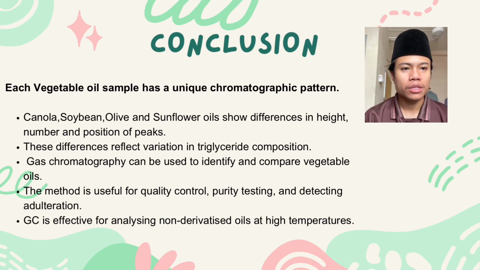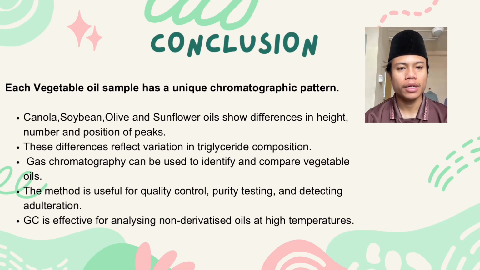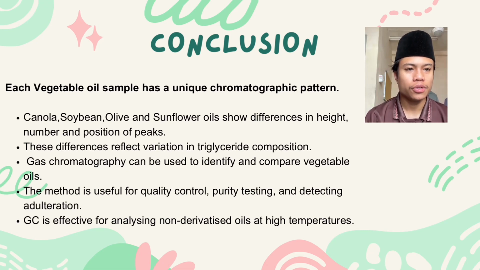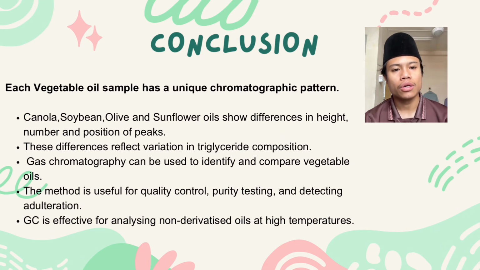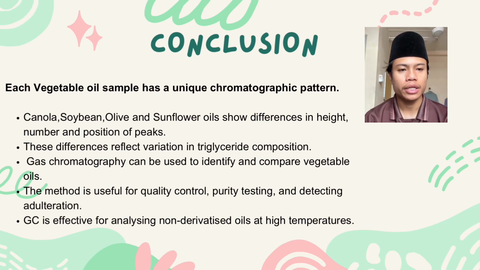Third, these experiments show that gas chromatography is a powerful tool for oil analysis. Even without any chemical modification or derivatization, we were still able to get meaningful data, as long as we used a high enough temperature to vaporize the triglyceride. So in real-world application, this technique can be used for quality control, purity testing, and adulteration detection.